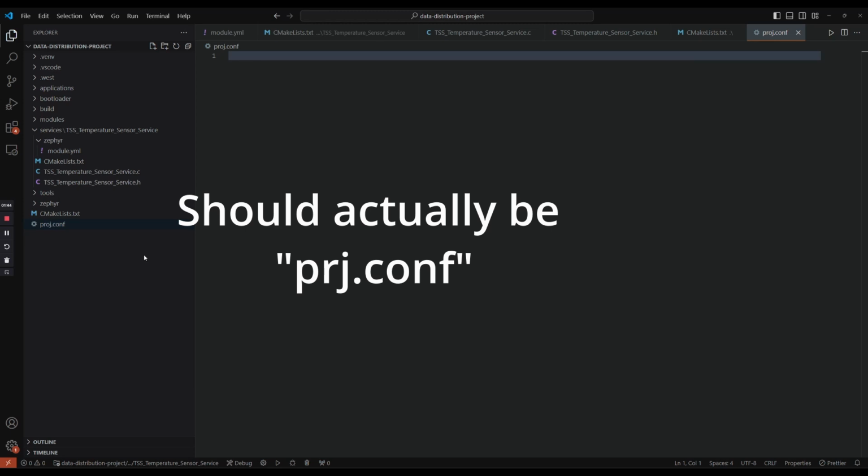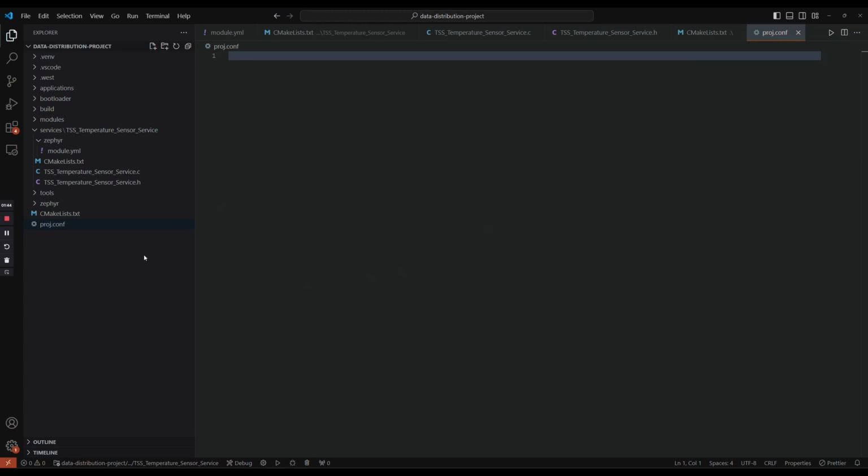So if we want to use a specific feature of our board like GPIO or SPI communication, we actually need to state that in our proj.conf file. If we write the code, it'll build, utilizing SPI drivers and whatnot, but it won't actually do anything unless we come in here and specifically say we want to enable it.